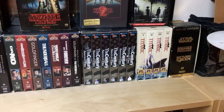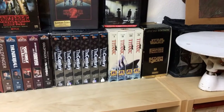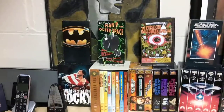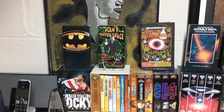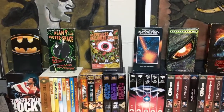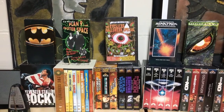I also have the first five Star Trek films with really cool box art — I still haven't seen anything Star Trek, but it's still really cool to have. There are some James Bond VHS sets I thought were pretty cool, a couple of documentary sets I've been meaning to watch because I really like history, and the full-screen version of the Star Wars Special Edition trilogy from 1997.